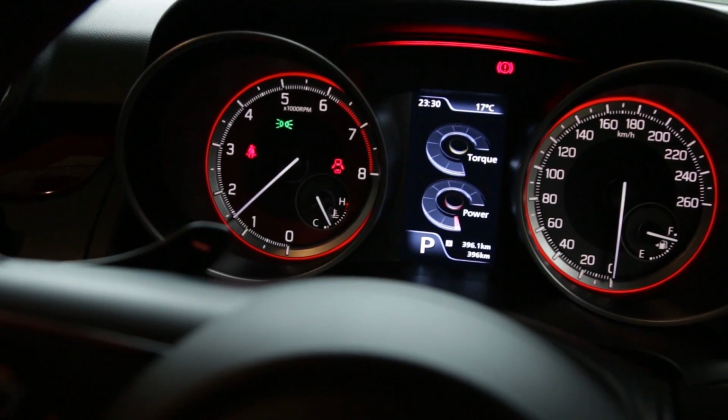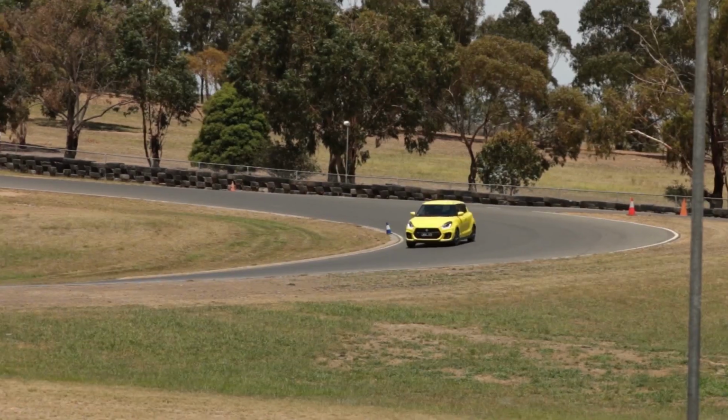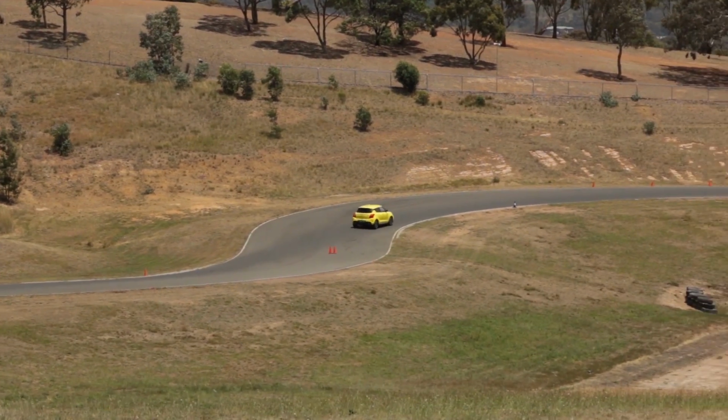There's nice telemetry in front of the driver, including a little boost gauge, and one of the other things that's impressed me during my track time here is the leniency of the traction control system. It doesn't try and rein you in, which is enjoyable for someone who likes to push their hot hatch a little bit more than usual. But a lot of that comes down to the balance of this thing. It is really, really well balanced, and the suspension has a huge part to play in that. McPherson struts at the front, a torsion beam at the rear, but it still manages to do an excellent job of sorting this thing out when it comes to corners.